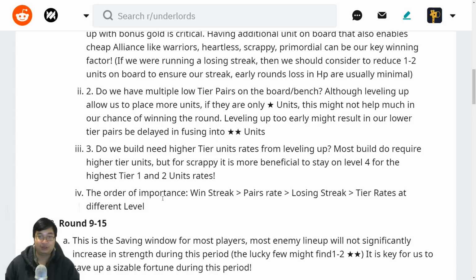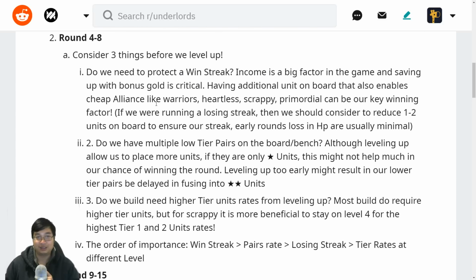The order of importance is win streaks over pair rates, over losing streak, over tier rates. What that means is, I have listed the economy as the number 1 choice. The second choice is to have higher rates for pairs if we don't have any of the streaks. The third choice, we look at unit rates for the particular build we're building onto.